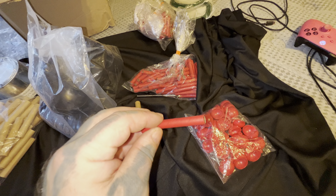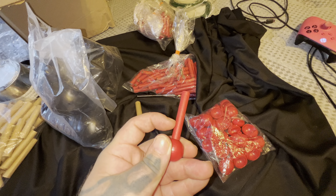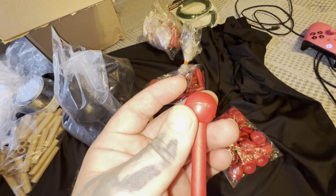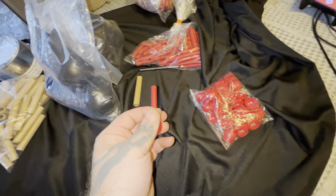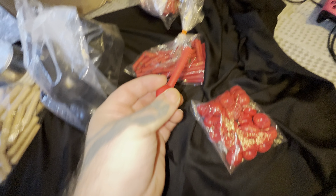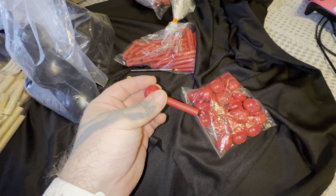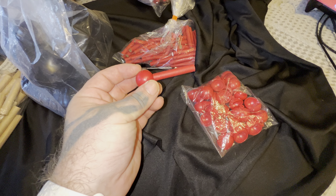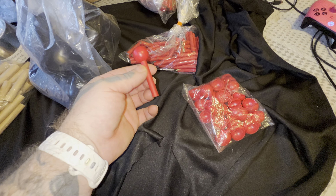Oh, I just got an idea — a little screamer right there at the end. Look at that — I bet it'll flop around or even take off. Right on, I'm gonna try that for sure. Put some hellfire in that thing, let her rip. That's cool — definitely gonna try that sucker.